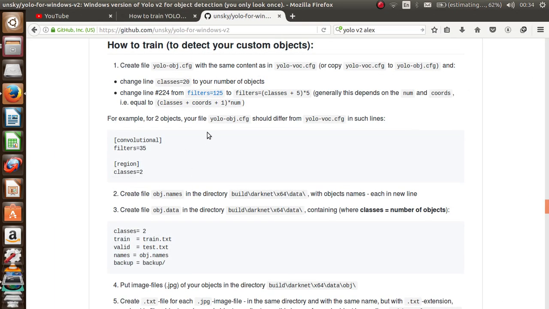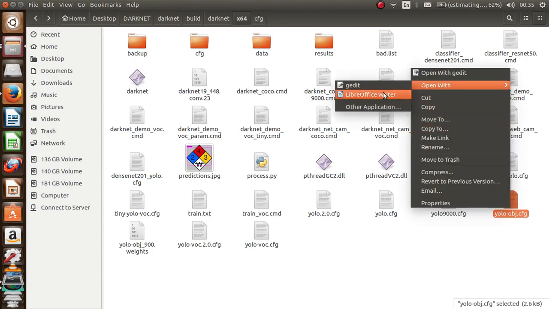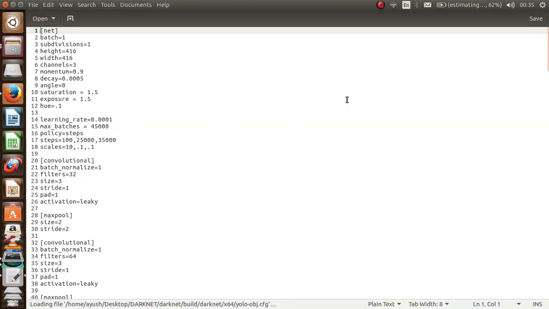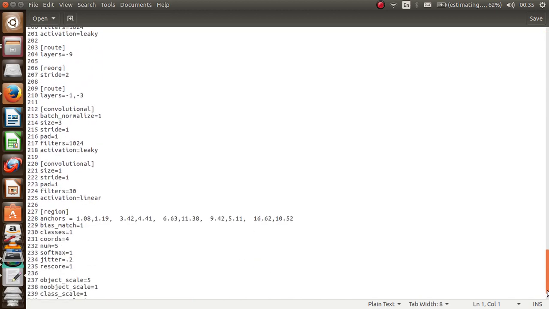Then, for example, change the line classes=20 to the number of objects. I have two classes, so we need filters equal to (5 + 2) x 5 = 35 and classes = 2. Make changes to this file, open it with gedit, and go to line 224.